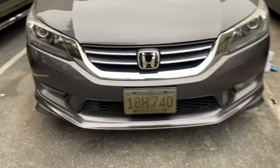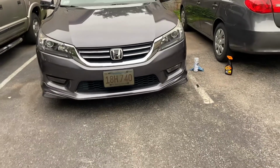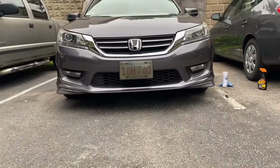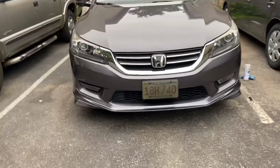That's how you install a front bumper lip on your 2015 Honda Accord, and that's what it looks like. As you can see, like I said, it looks better with this, in my opinion. And it even looks a little lower, to be honest. But yeah, I guess that's it.